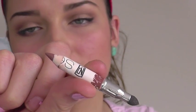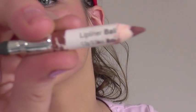Okay, so there we have the eyes done. And now lip liner. So once again, Napoleon Perdis, this is the lip liner, and I actually can't tell you the colour because it's gone. I think lip liner Barley. There it is, little bits left.